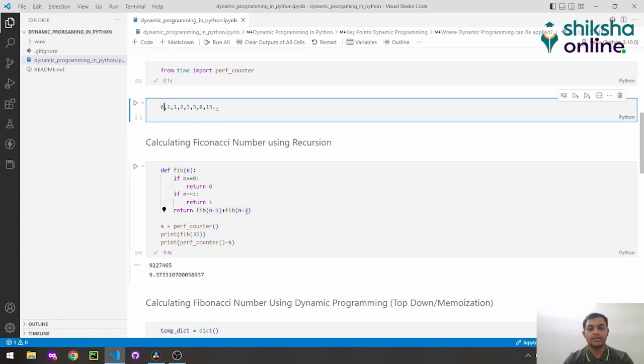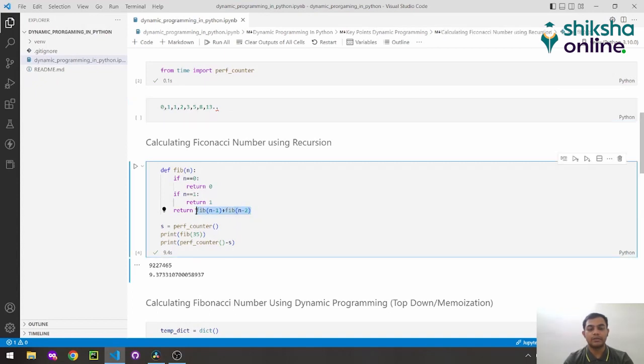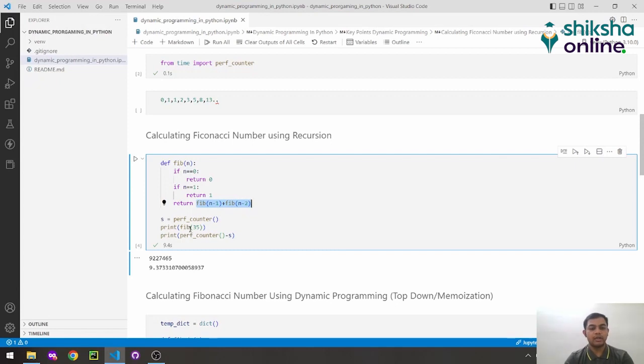Thus we calculate this particular value. Now, to calculate the Fibonacci value of 35, it will take about 9 seconds, which is quite a lot of time. And if you increase this number even further, this entire operation will increase exponentially, because the time complexity of this entire thing is exponential.